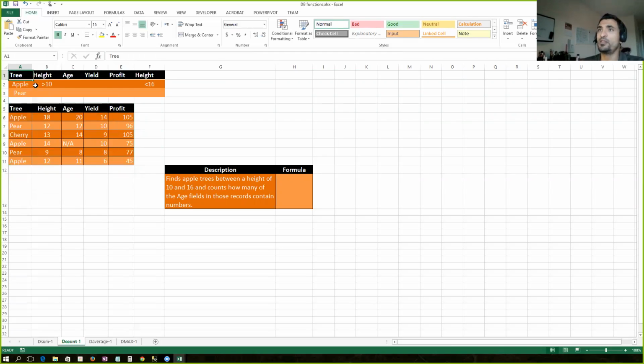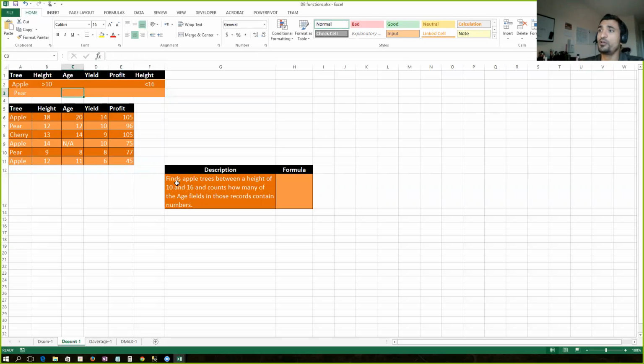And this chunk, this cell range, is where I'm going to put the conditions. You can see that the header matches the header of the database. It has to. And then I can apply the values. I can put the values I want over here.